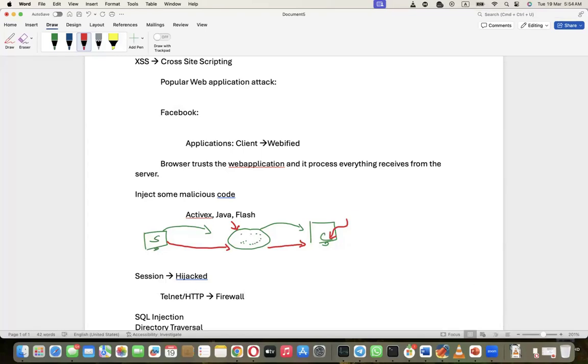Session hijacking could be achieved with the help of cross-site scripting. And he can also steal the cookies. Now, what is a cookie? The cookie is nothing but information about the user preferences which got stored inside your client browser.